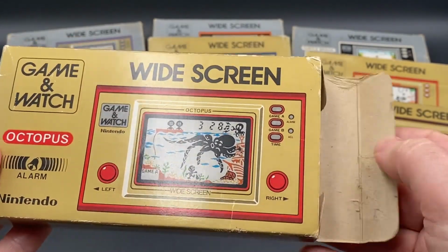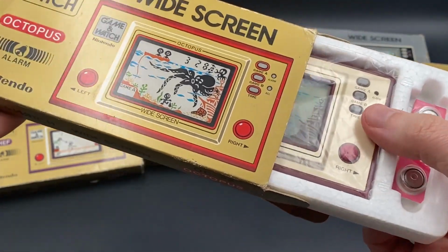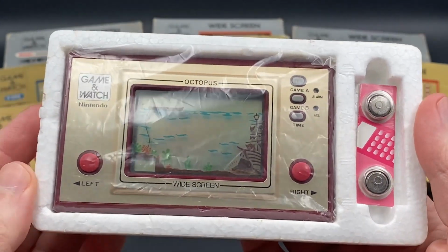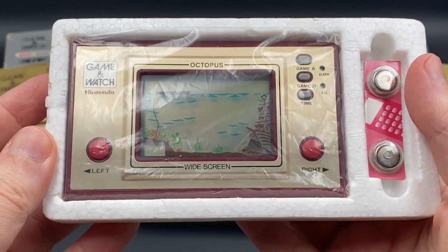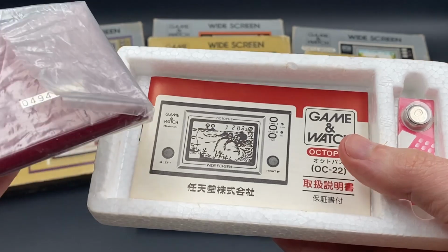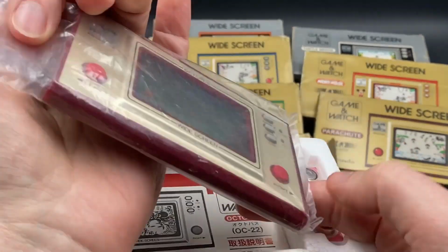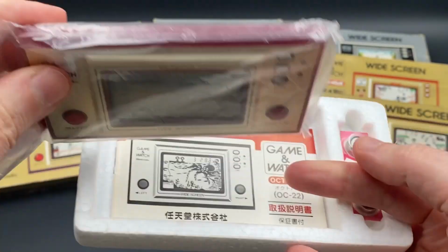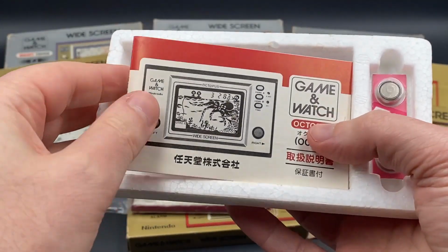So that is Octopus's box and everything. What I'll do is open it up and we'll start looking inside. Now, as I was mentioning, this was one of my first Game & Watches that I ever got. This is in good condition, but this is not my original Game & Watch. My original was played a lot, so it's not in the best condition. That's why I'm showing you this one here, which is more like my backup and good condition Game & Watch. Everything's in the plastic, of course. Good condition. We'll get to that in a second. I'll put them down on the floor and show you everything else.